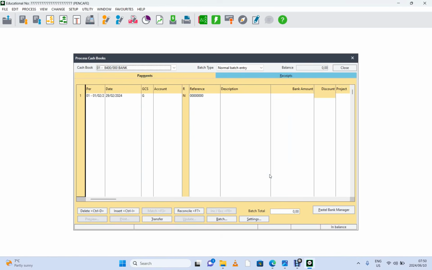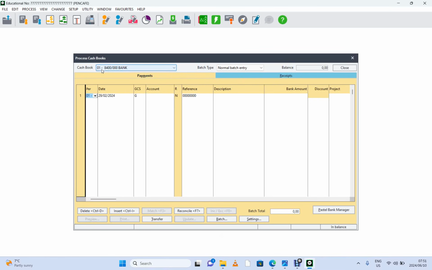So with regard to our cash book, 01 bank is where you record the cash receipt and cash payment journal. Then 02 is where you record petty cash. If you are dealing with petty cash, you'll change here and select 02. Because we're going to start with receipts, you'll notice that petty cash and bank are the same in terms of the receipts and payments. Just ensure that when you want to record the receipts and payments, you select bank. Then for petty cash payments, change to 02 here. So now we start with receipts.